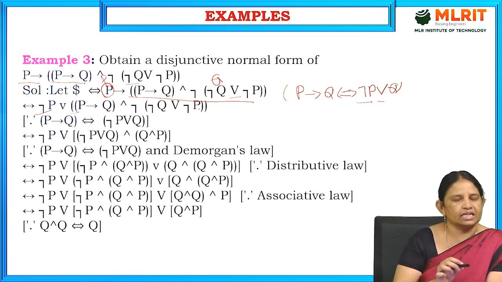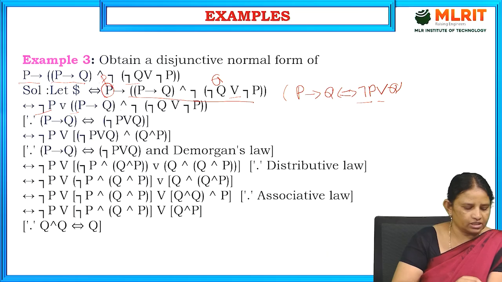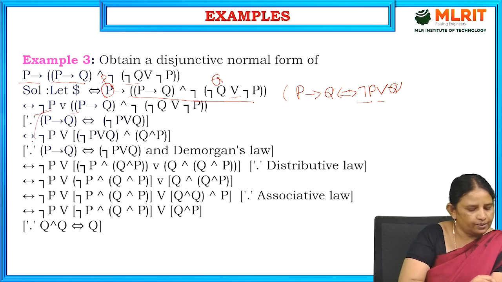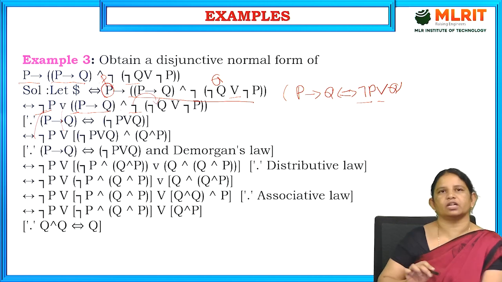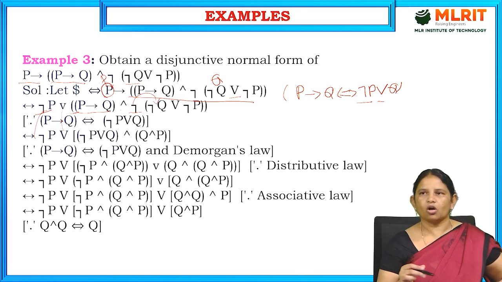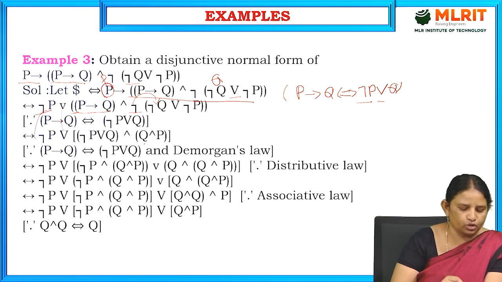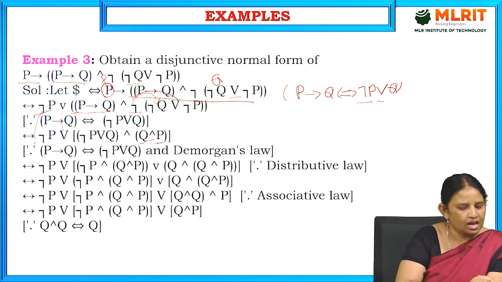Still there is a P implies Q present. Again we need to remove the P implies Q for the second proposition. So write the negation P, or should be written as it is. Next, for P implies Q, apply the formula negation P or Q and apply the negation for the inside of the proposition. Here there are two negations. According to the double negation law, negation Q becomes Q. Again negation R becomes and, then negation P becomes P. That is the required format.